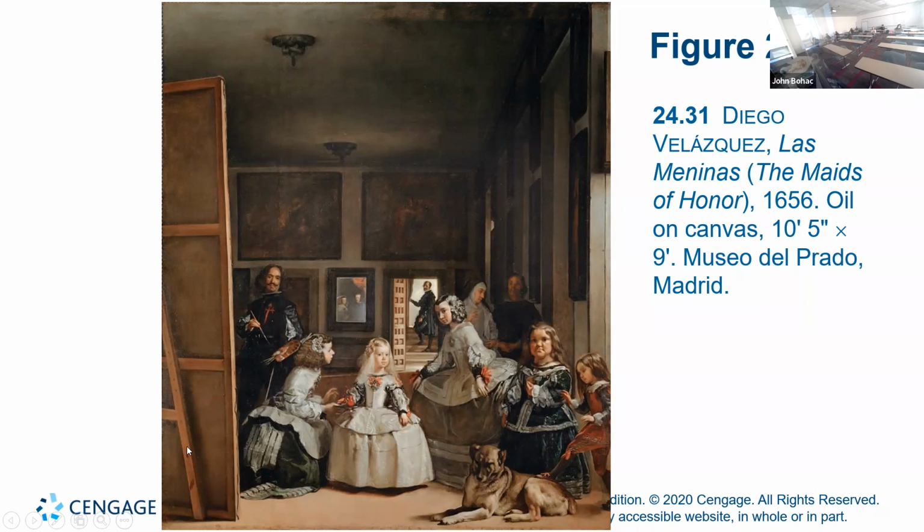And this is kind of an exercise in trying to figure out where Velázquez is and how he's seeing all of this and exactly what's going on. By that, I mean, we don't know if this is a mirror and that this is the king and queen and they're sitting and standing in our space. We think that's the case, maybe not. We know this is Velázquez himself, and this is the back of the painting. You see he has his brush in his hand, and you see what's going on here, the princess and her attendants. And so we have these people all part of the royal court.